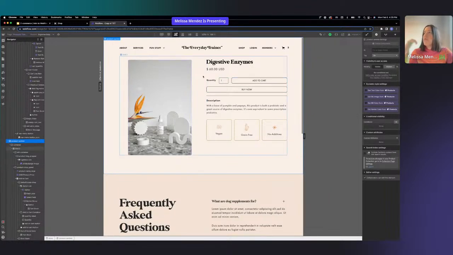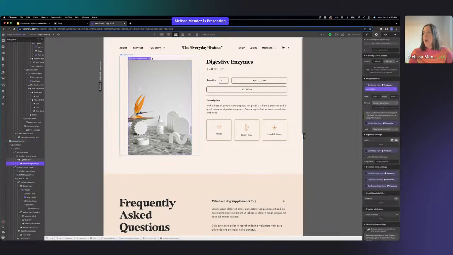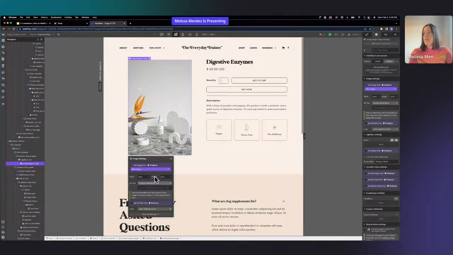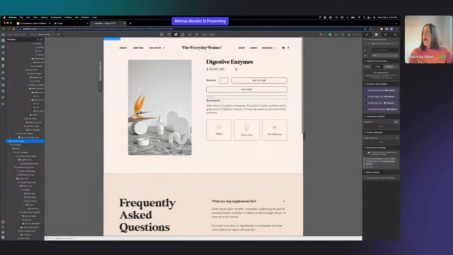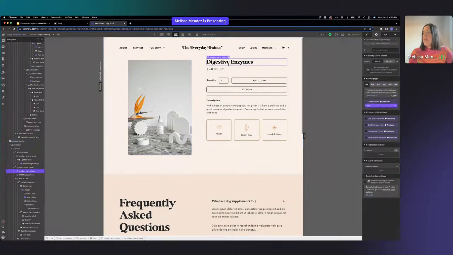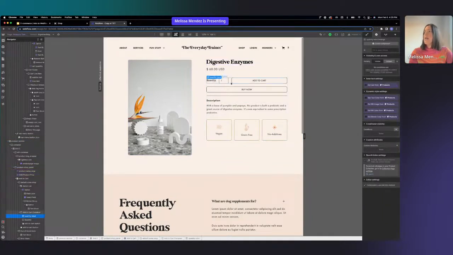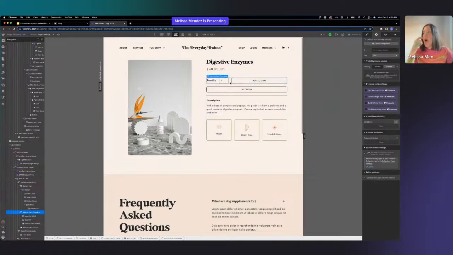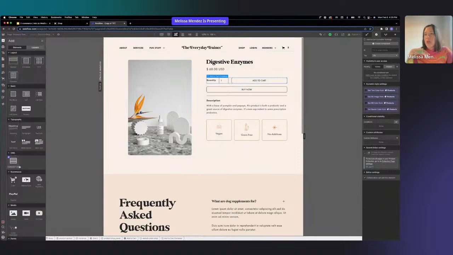So when you have it empty, you simply think, okay, perfect, what do I want here? I want the first thing that the user sees to be the image of the product, which is already pulling from the product CMS, which you can see here, and it's pulling the main image. You can give it the heading, the price, and then you can start adding all of this information. So where do you find that? If you go to e-commerce, you can see that your add to cart button is right here. You just drop it there, and that's how you start styling that and your cart.